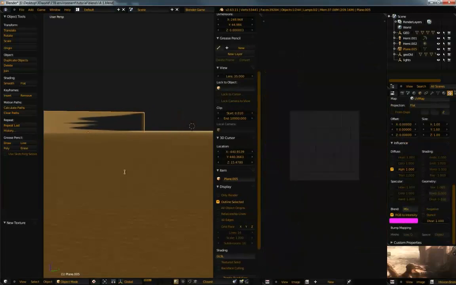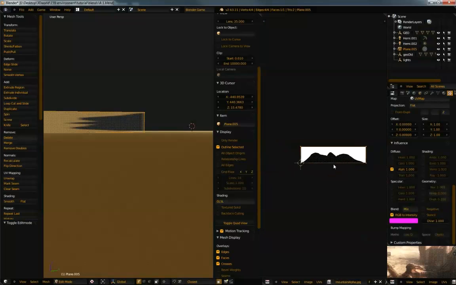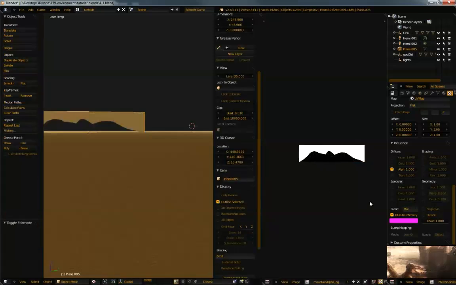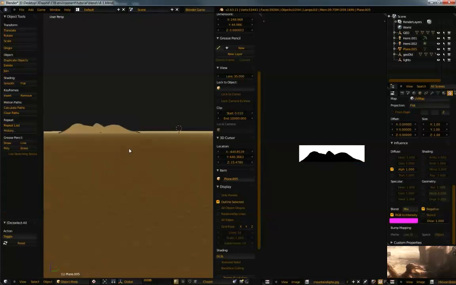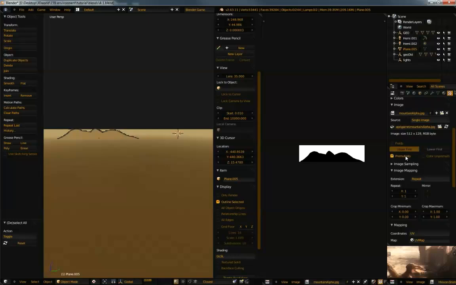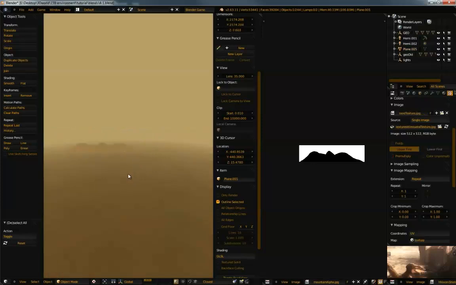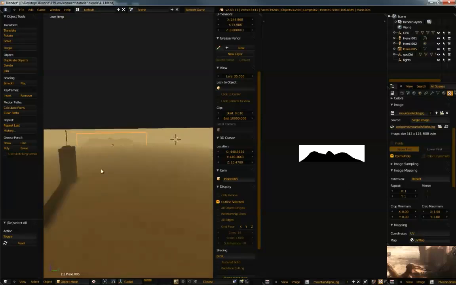On UV image editor, tab to editor mode. Let's bring up that mountain, like so. Rotate this by -90. And negative. Obviously I had that painted the wrong way around, so going to negative worked alright. And that works well. Now the little jaggy stuff around the edges, we go to pre-multiply. And that should work. There we go, yep. Alright, so it won't do it in the viewport, but pre-multiply will work when you play it in the game engine.